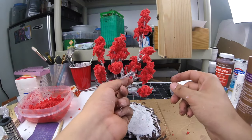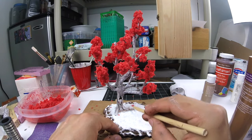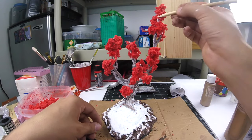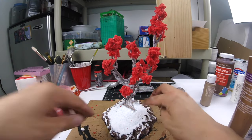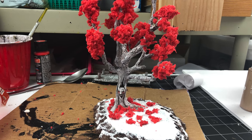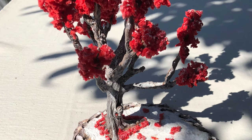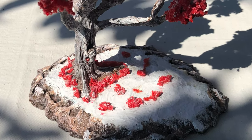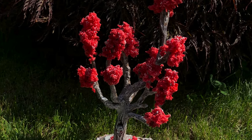That's what I thought. I will just add some finishing touches here and add flock wherever some of my branches seem naked. And don't worry if some of your flock falls off the piece. It's bound to happen. Just glue it back up there. Afterwards, you're gonna spray it with some half water and half PVA glue that will make this as hard as a rock. Once the flock has dried as hard as a rock, you do want to dry brush a bit of white on that to add a little bit of contrast.